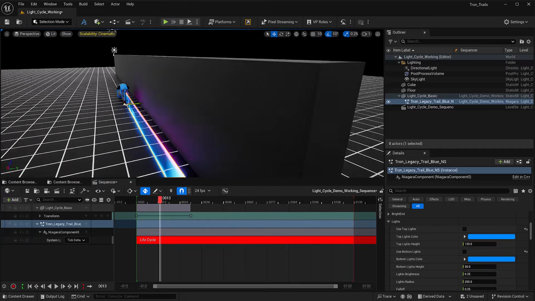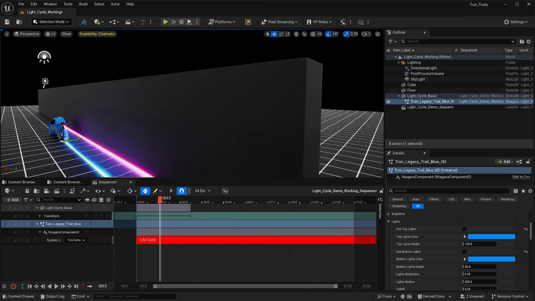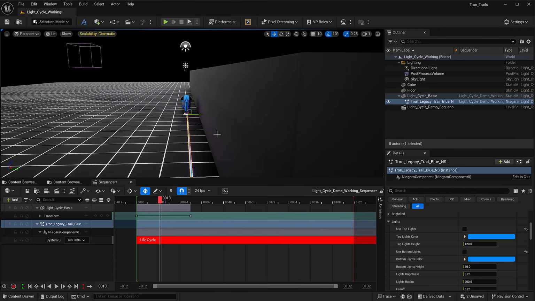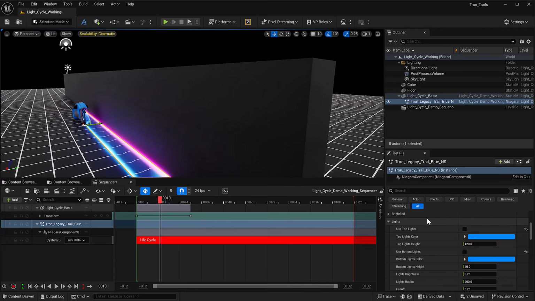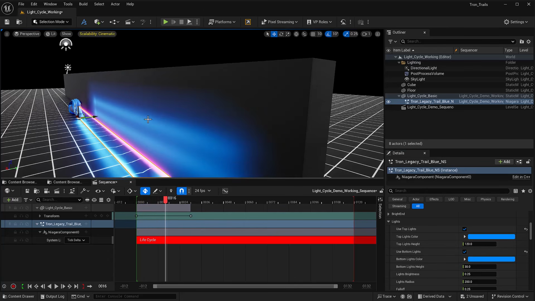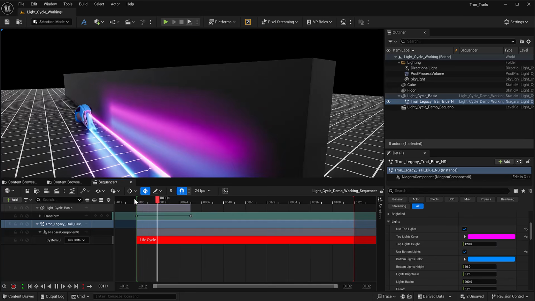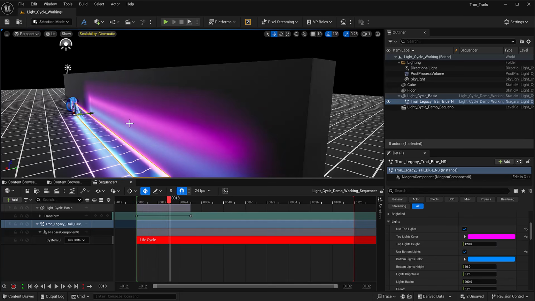Not really. It's the way that Lumen handles it. When it's right there, we can see the light, but as soon as we can't see the emissive part, the light disappears from the wall. So we might want to add in, let's say, use top lights. If we go with these two right here, we'll see we've got two stripes. They're both blue, but if I wanted to change this one to purple, I can do that. And then I have something that looks a lot more like what it was in the actual emitter.